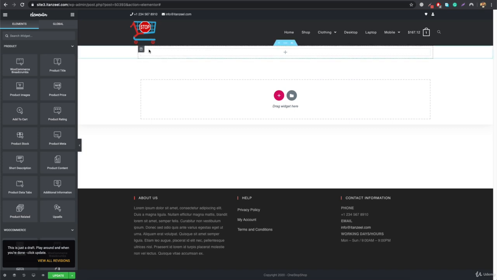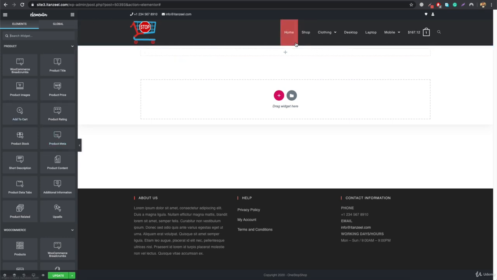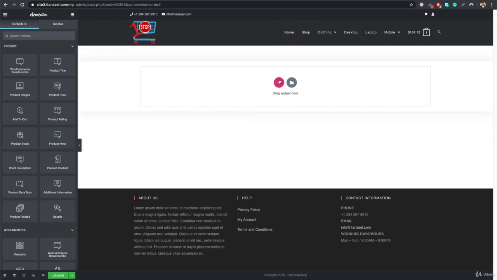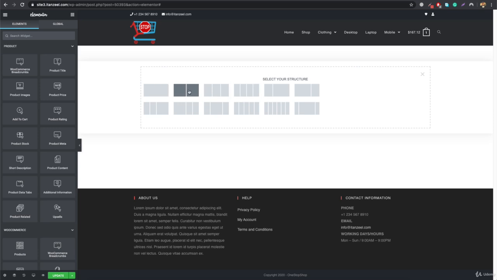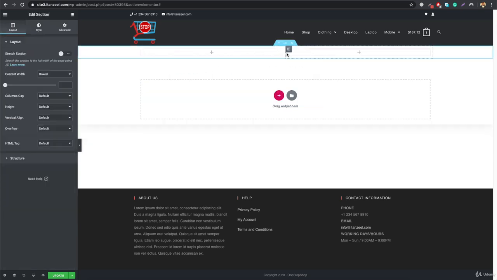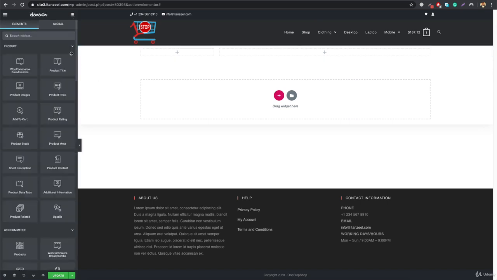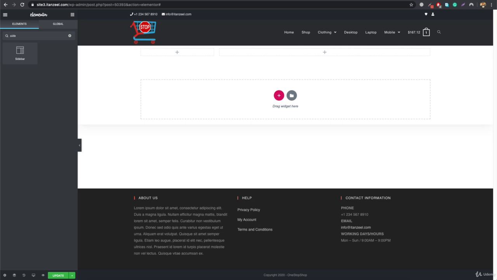Now you can also add a sidebar if you want, and you can go ahead and work with it. So you can just close this section and add another section. You can set this to be 2 column, and then align this here. I'm just going to tell you right now how to build a basic template, and then we will shift to how you can build a really advanced template so that you know what you are doing. And now you're going to search for the sidebar.